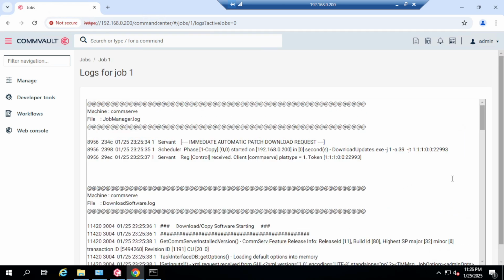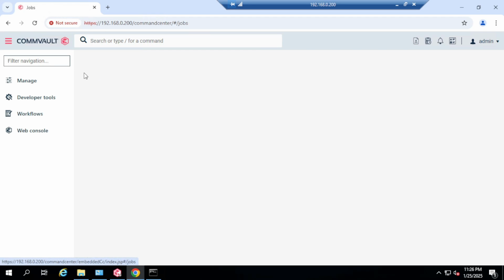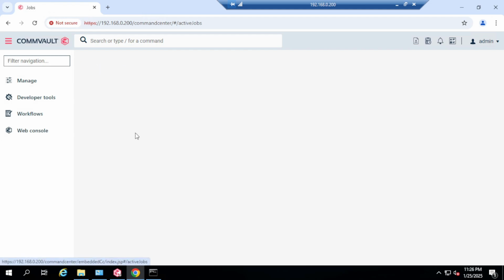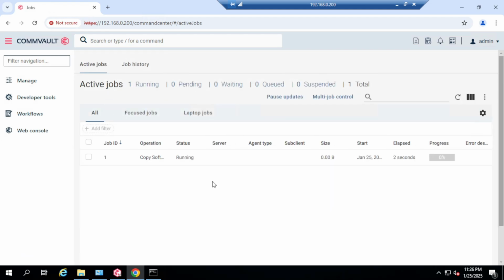We'll come to the logging part later because it is too early to discuss the logs. You can see the active jobs at the moment, and in the job history the job has started now. So I'll pause the video and then I'll come back.